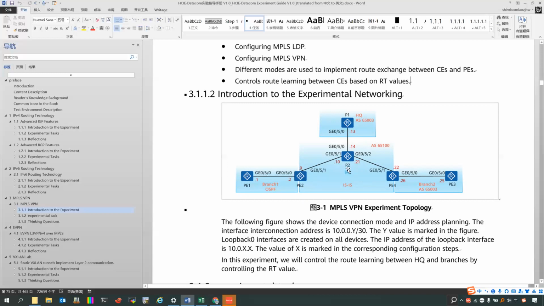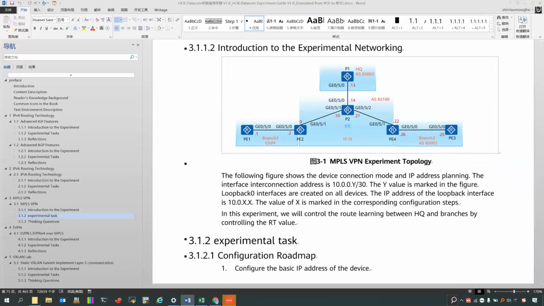Then P2 will send the route to another branch. So we design this to let all the traffic between different branches pass through the HQ's device, the HQ's CE device. That is, I think, the most important part of this experiment, to design different traffic paths.